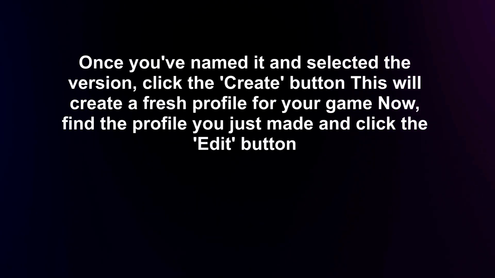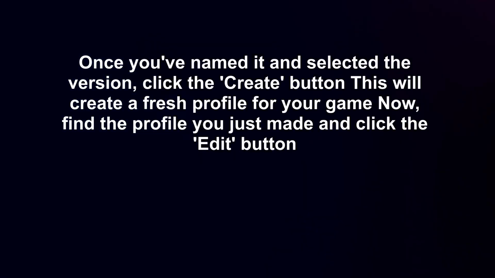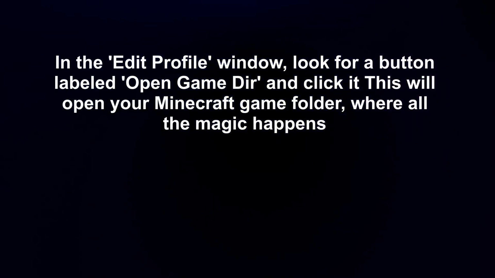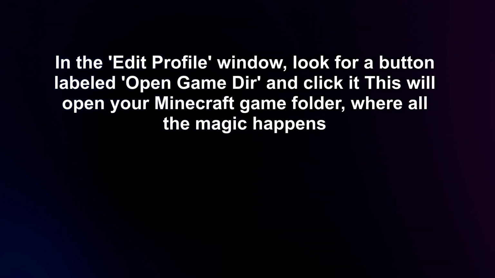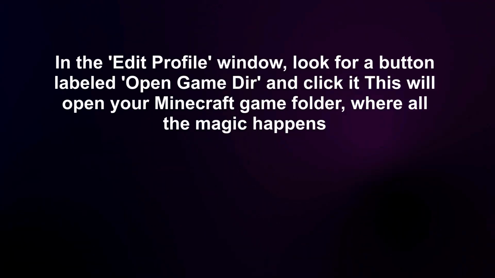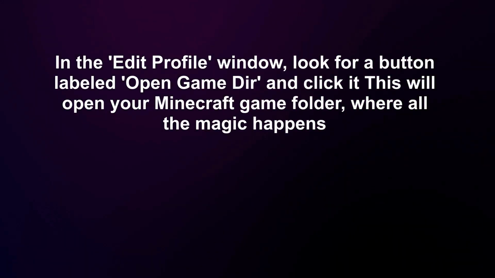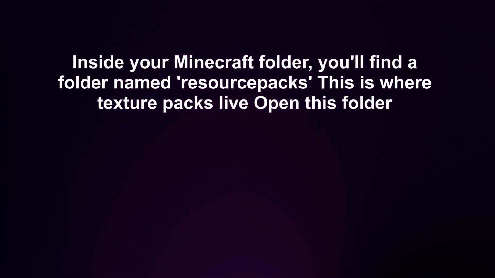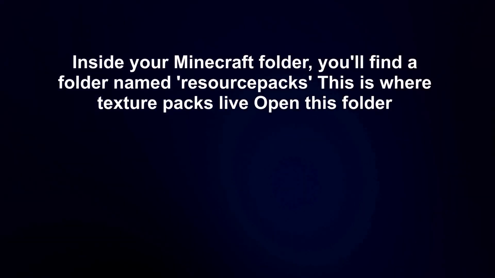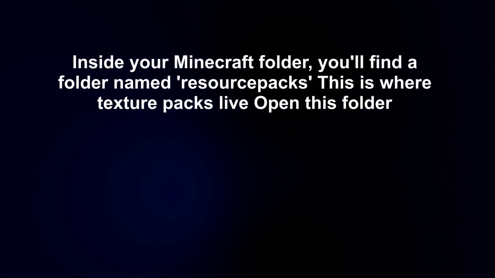Now, find the profile you just made and click the Edit button. In the Edit Profile window, look for a button labeled Open Game Dir and click it. This will open your Minecraft game folder, where all the magic happens. Inside your Minecraft folder, you'll find a folder named Resource Packs. This is where texture packs live.